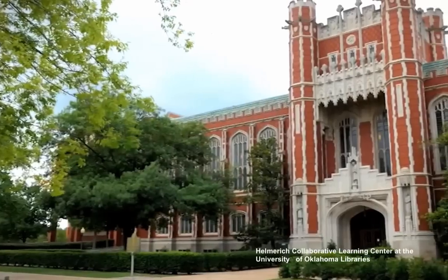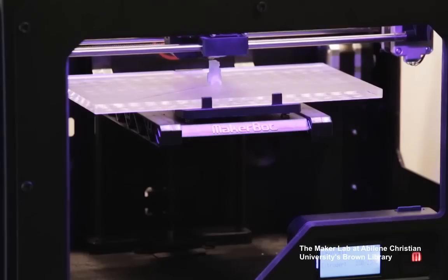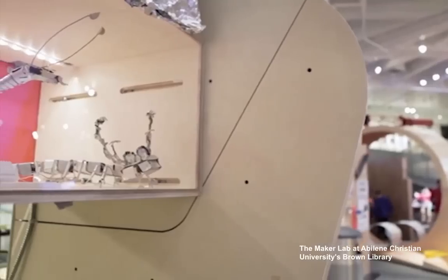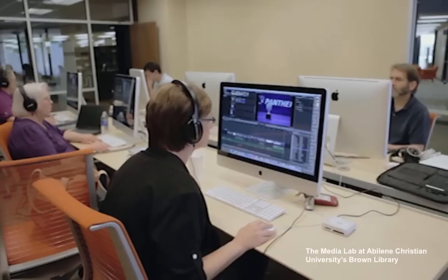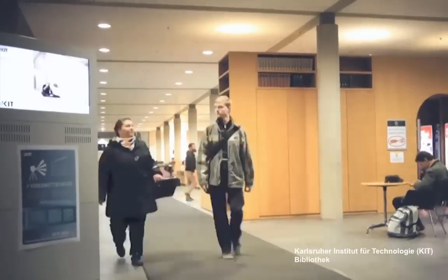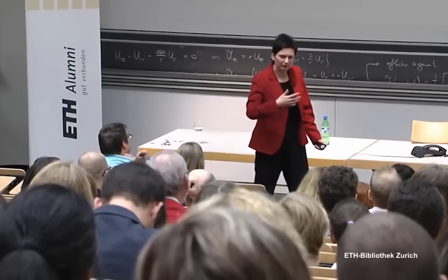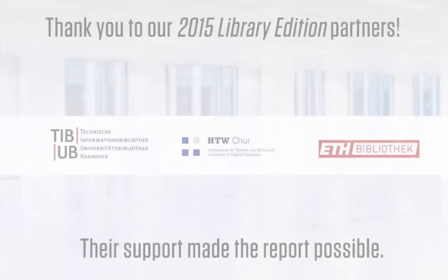Interested in these developments? The report analyzes this and many more pressing topics, exploring each one in-depth in order to help you understand the changes facing the library industry as it evolves. Trying something new and shifting strategies can be daunting, but the possibilities that come with making these changes are exciting and potentially revolutionary. That's why the pages of our report are brimming with real examples of innovation in libraries that are worth emulating at the policy, leadership, and practices levels. For more information and to download this report, go to www.nmc.org.